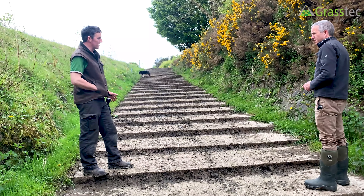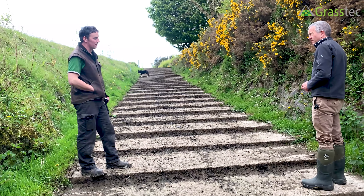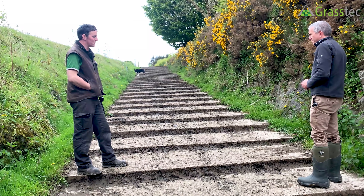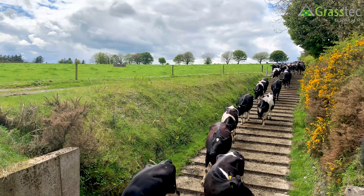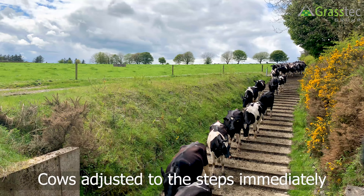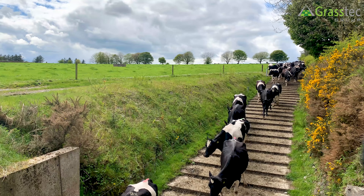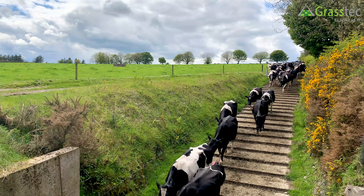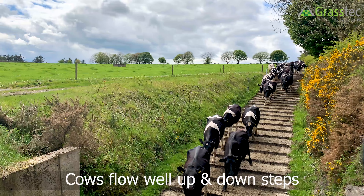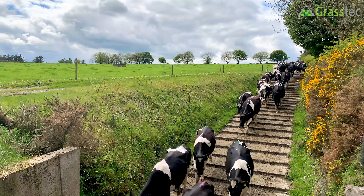How long did you leave it before putting cows in? We did this during the dry period, around the first week of January, and cows probably didn't walk out until the first week of February - we start calving around the 5th of February. The cows adjusted pretty quickly. We thought we'd have to come along and encourage them to go up and get them trained to it, but no. Once they'd been inside, just calved, they knew they were going to grass and just flowed up the steps. As soon as the first slot were out and brought back in there was a small bit of hesitation, but watching the cows come in now there's no hesitation - they're nearly as comfortable going down as going up.